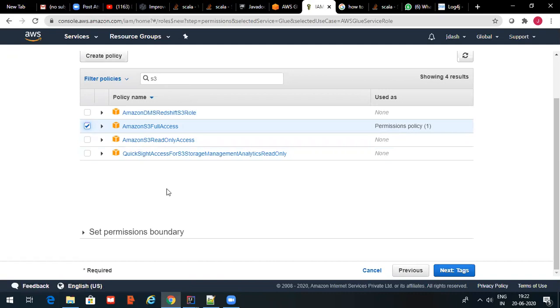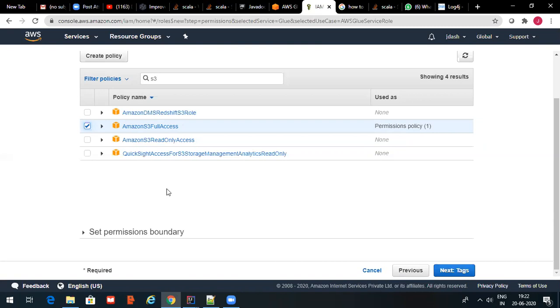So what are the types of examples we'll be trying? We'll see a couple of data ingestion problems, one data ingestion problem and one data curation problem. In the data ingestion part, we will be seeing one example where we'll be simply reading data from an Amazon S3 bucket and pushing it to a Redshift database.